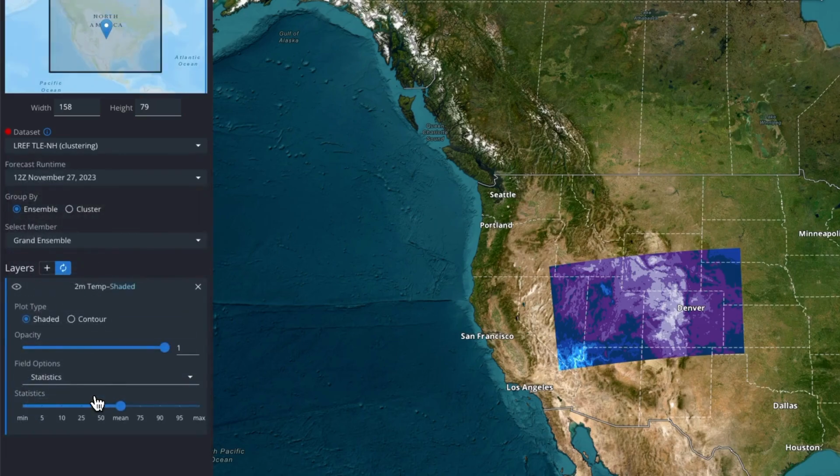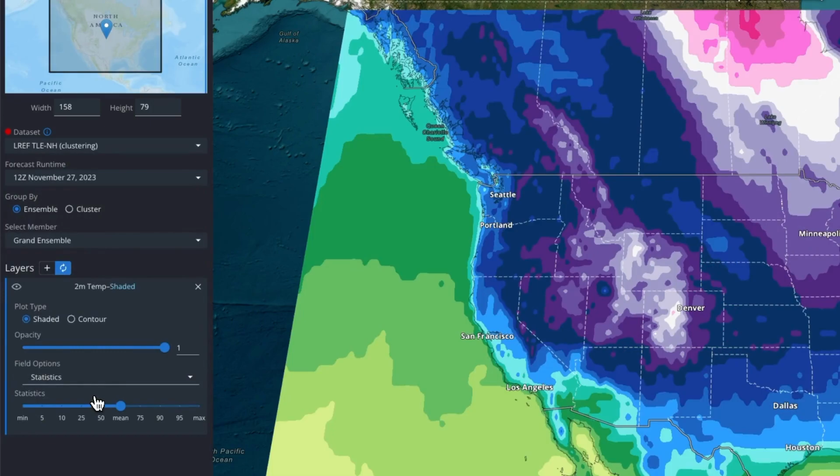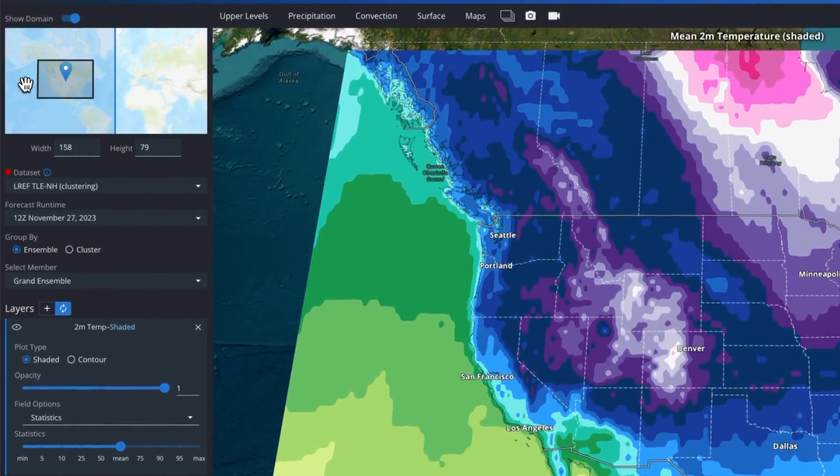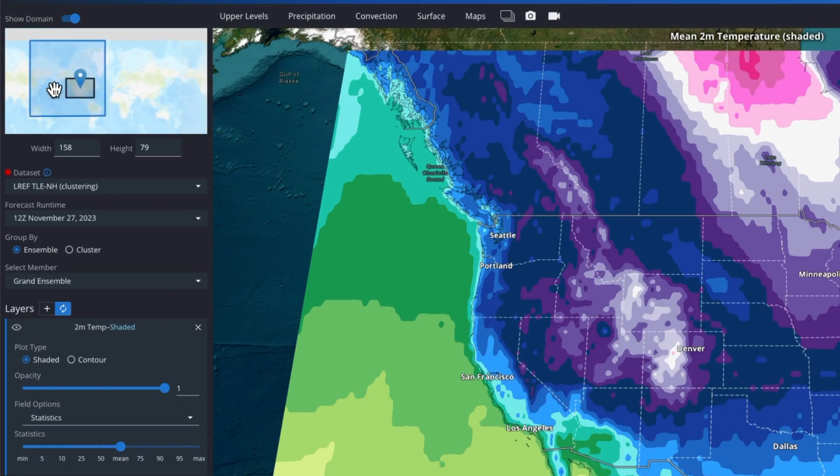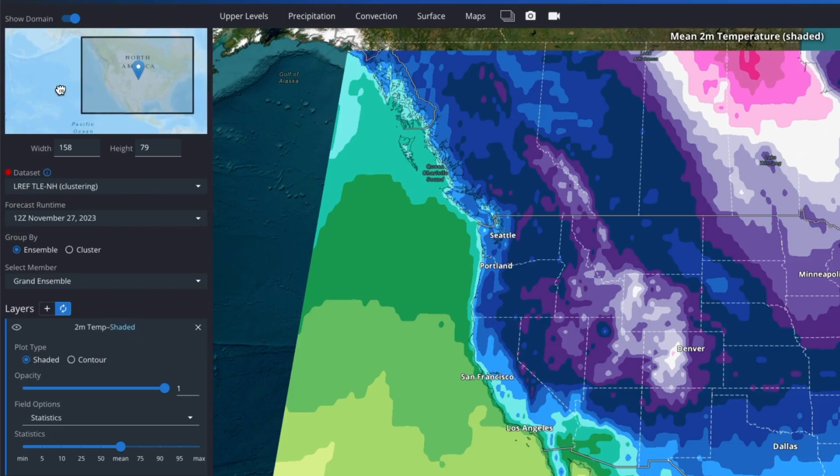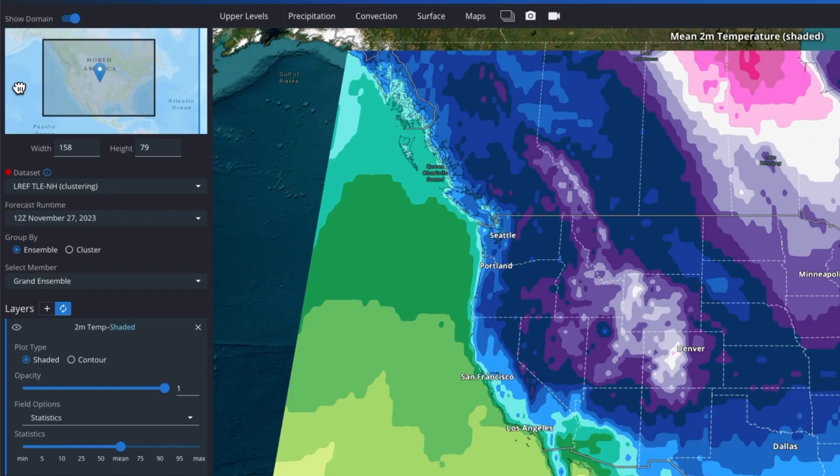I'll click on that, and you can see here that it also updates this domain, because now we're looking at the LREF, which has a much larger domain size, and I can move that around to different areas. Just like before, you'll see the data window in the area that you're concerned with.